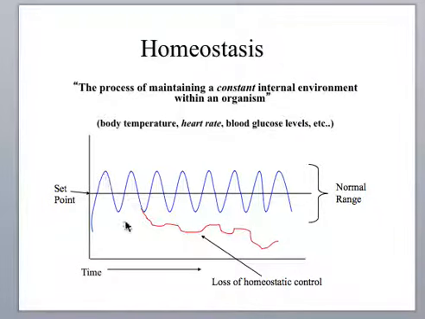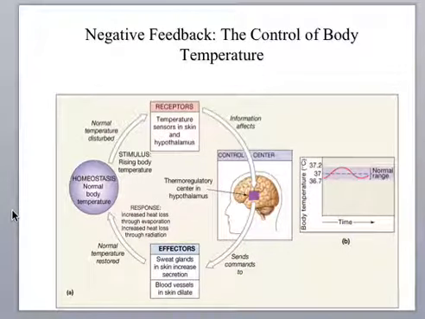And so the blue line is trying to indicate that over time we may heat up or cool down, but we're trying to keep our temperature the same amount. Same idea with heart rate or other types of issues. If we lose this homeostasis, we can deviate away from the set point, and that's an onset of a lot of pathologies.